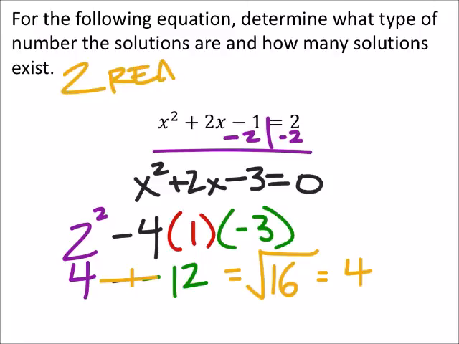That gives us 16, and the square root of 16 would be 4, so this one would be two real because they're not imaginary. And 4 is a rational number. Thank goodness it didn't ask us for the specific type of rational number it is, or the most inclusive category, I guess, for it. Two real rational solutions.